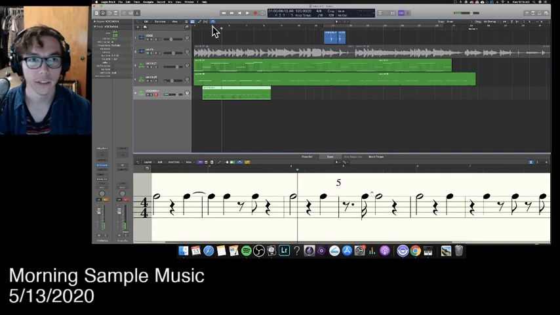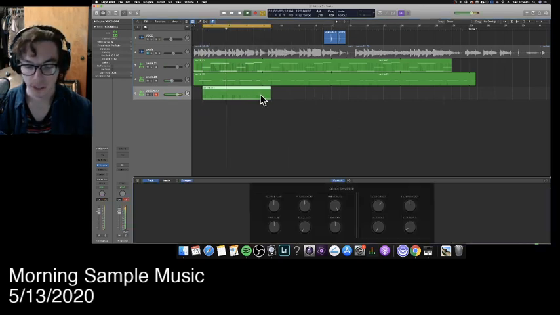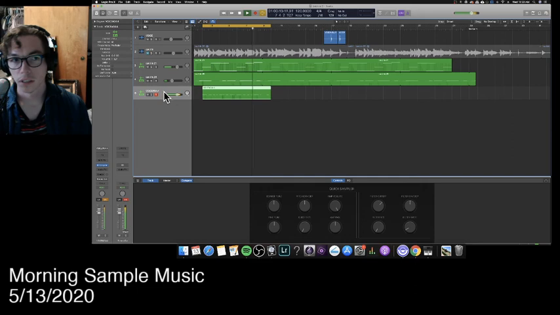So I think this is my loop area right here. So let's try that. So I got a little kick drum action.